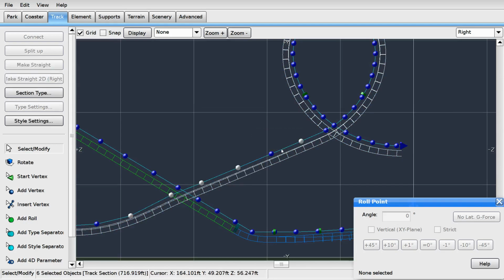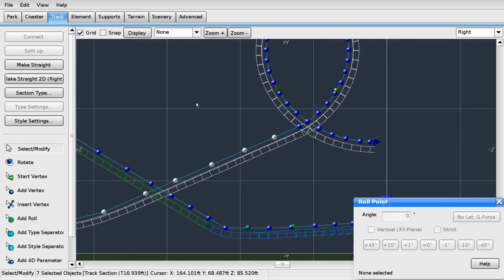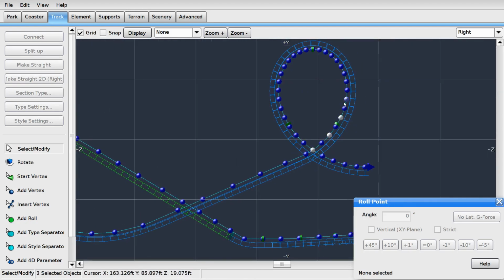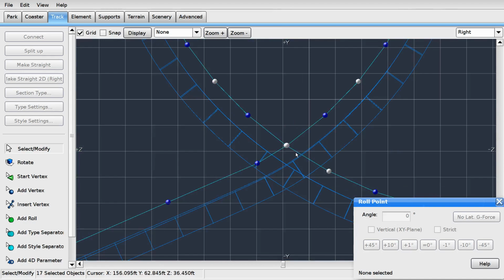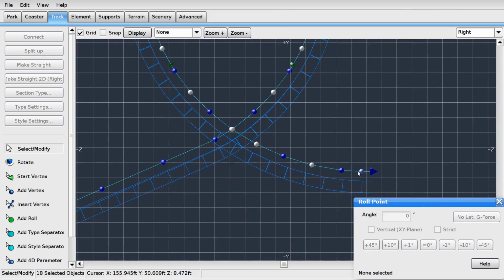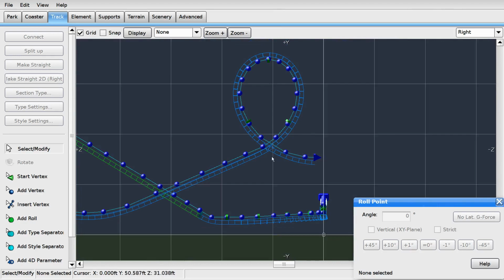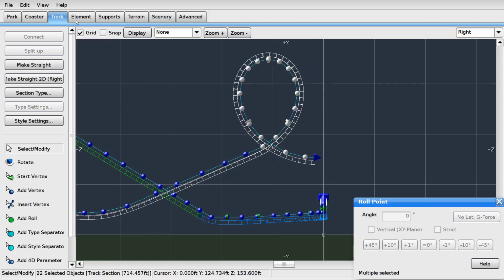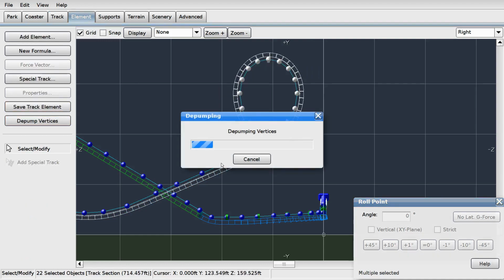This is how I do my air loopers. I don't know if anyone else does it this way, but this is how I do them. You want to delete every other vertice on the loop. So we're going to select every other vertice and then delete it. This is how you can take a prefabricated loop and make it good. Then you want to delete all those. You can see the shaping might be a lot better on this than you thought it would be. So highlight the loop, hit depump. Let's see how smooth this loop becomes.